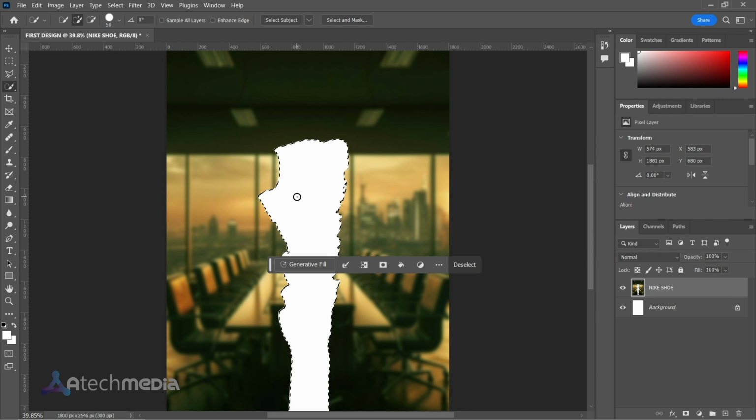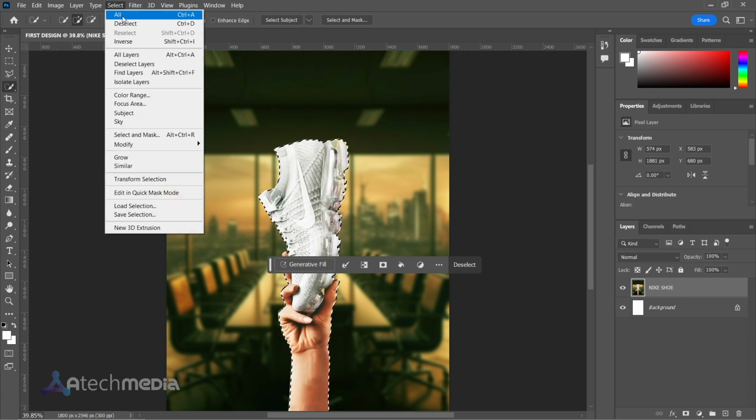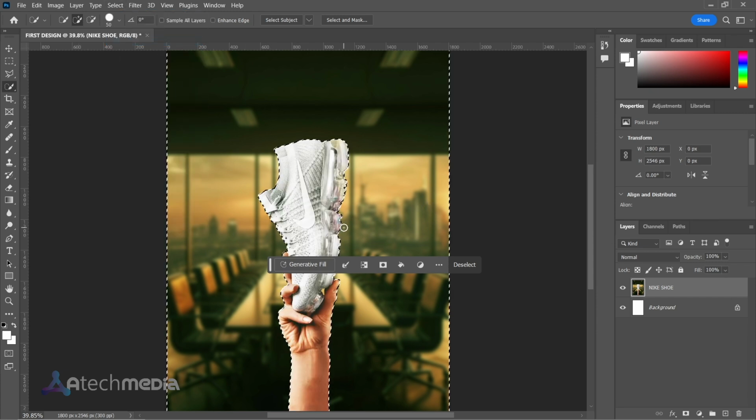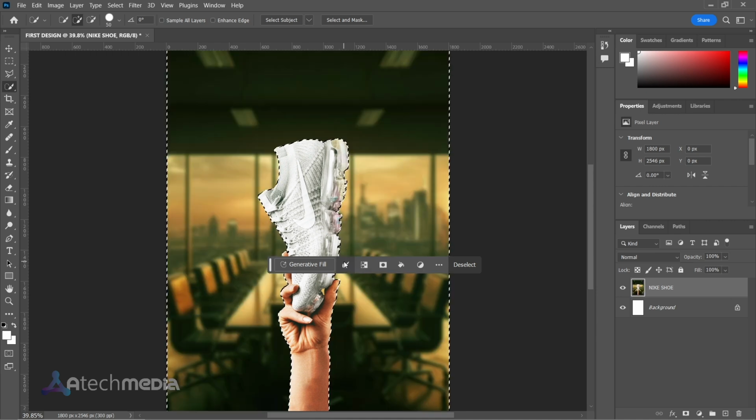Was that what we wanted to delete? No, I purposely did this so that you see. I don't want to delete this. I want to delete the background. So I'm just going to Ctrl Z. So I go to Select and I go to Inverse. When I say inverse, it does the opposite. It highlights the background instead of the image. So if I press delete now, it's going to delete our object. But I'm not going to press delete. I'm going to press Select and Mask.